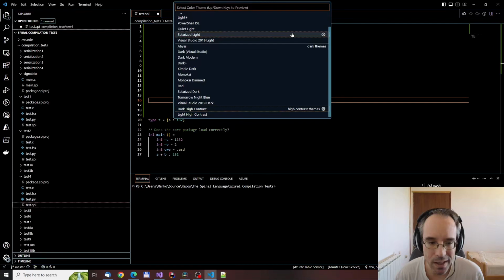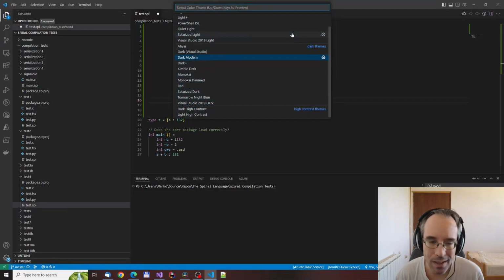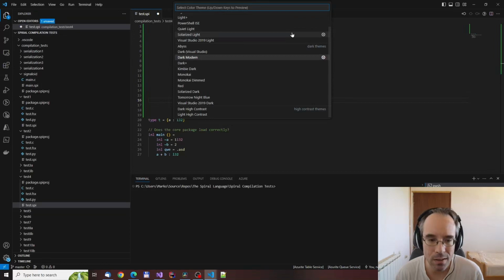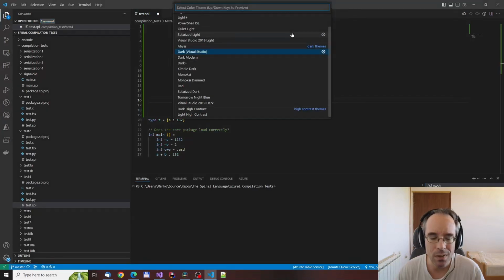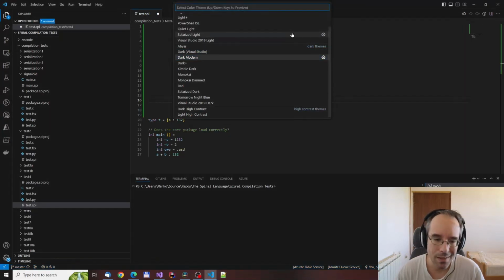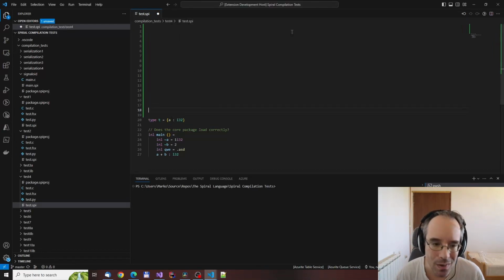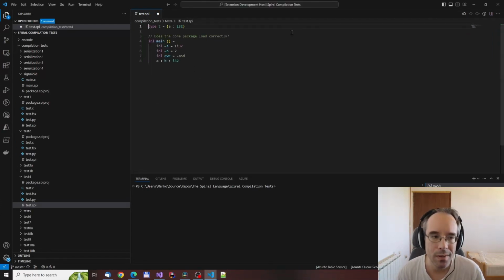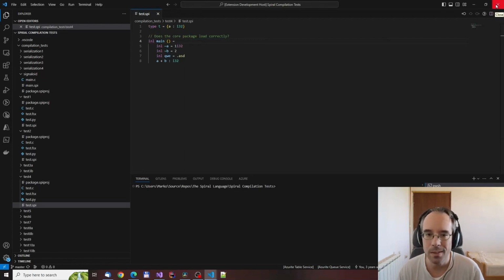I kind of like this high contrast one, but personally I don't really care too much about theming. As long as the different tokens are colored differently, that will provide visual hints as to what the variables are. So this theme is a lot better than this old one. But having it pastel color everywhere, I don't really care too much about that. So we'll go with dark modern. I just wanted to do a brief demo. I thought of maybe doing a separate video on styling, but it's not a big deal.